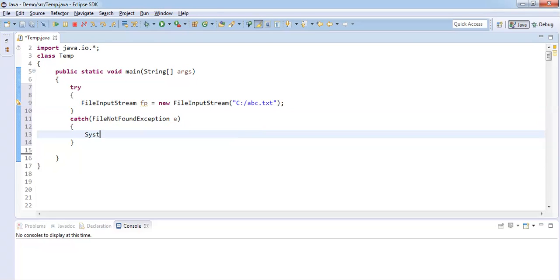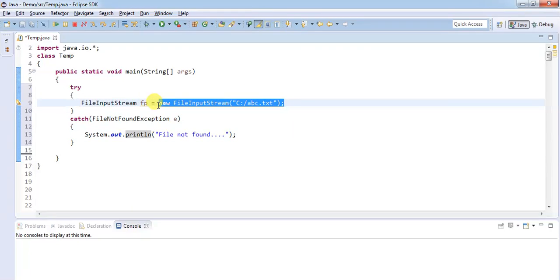You can write anything here if you want, System.out.println, like file not found or anything. If the file does not exist, meaning while trying to make a connection with this file while my program is running, this will generate an exception of type FileNotFoundException, so this will be caught here, and hence I'll be able to catch my exception.